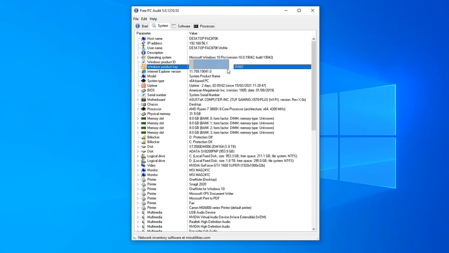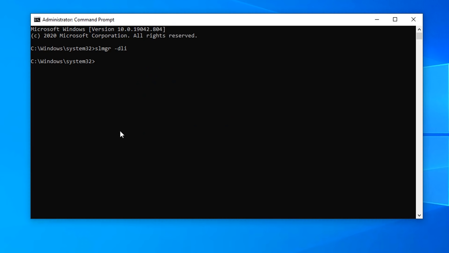Copy this key down. As long as it's a retail key, you can use this key to reactivate it on another system. It will have to be deactivated first on this PC. And to do that, what we're going to do is type this command, slmgr.vbs /upk. Do this command, push enter, and it will deactivate your license key.